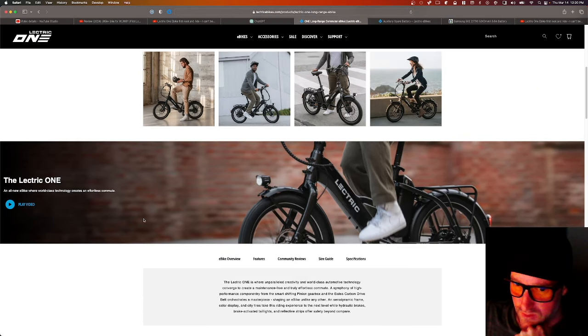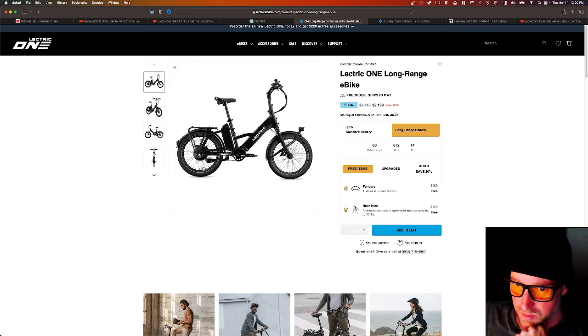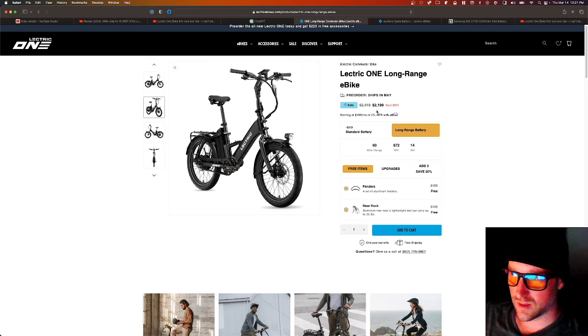So I wonder, they're trying to make a bike for people that don't want to deal with bike things like shifting your gears and chain maintenance and lubing your chain and stuff. But is it worth that extra cost of that componentry? Or if you don't want to shift the bike and you don't want to deal with maintenance, could most people just get a hub motor bike, right? With most e-bikes, most people aren't really pedaling, and they're not putting a lot of pedal power down into that chain where it's going to get stretched out super fast. So I don't know. It's some expensive componentry. It's bringing the cost of the bike up, and I'm just wondering how this thing's going to do in a few months when it comes out in May.